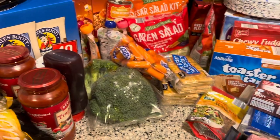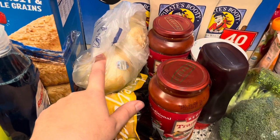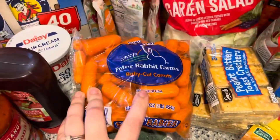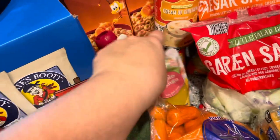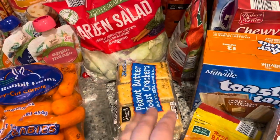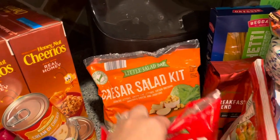The Meijer and Aldi stuff is all kind of mixed up together. We got some bananas, I had to get some more dish soap, we got some Honeycrisp apples, sweet onions from Meijer, two things of pasta sauce, some strawberry jelly, some sour cream, some broccoli, some baby carrots, and then four of these little pouches for Allie to have in the fridge. I got two things of cream of chicken soup, and these little peanut butter crackers — two things of them, they're only like 70 cents and my kids love them. I got some salad mix and a Caesar salad kit; my son loves Caesar salad, so this is going to be a side for dinner.